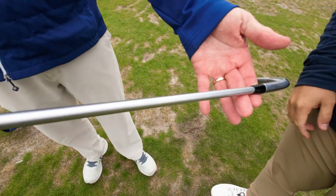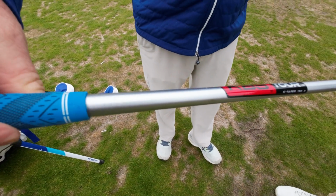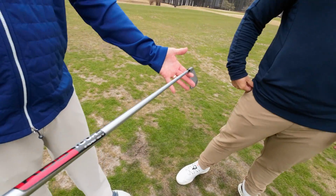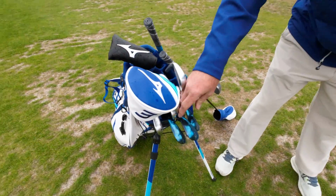I don't know if you guys can see this or not, but that's a steel shaft. It looks like it's a silver graphite, but it's not. And the look is unbelievable. Yeah, it really completes it. This is an awesome setup here. And we've got that 4 through pitching wedge. Yeah, 4 through P.